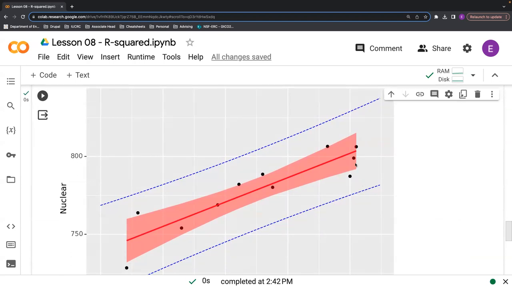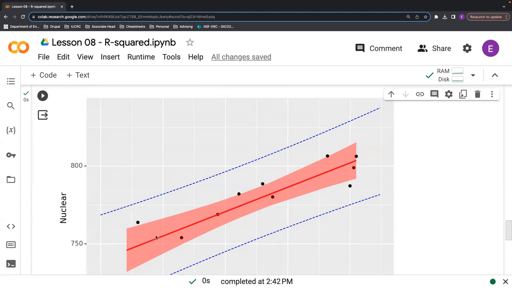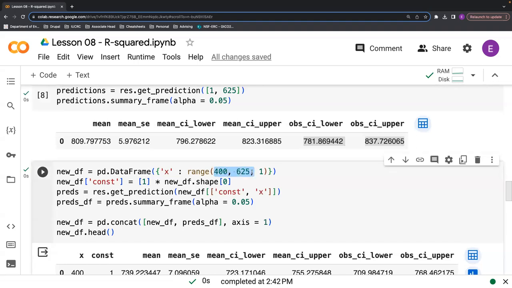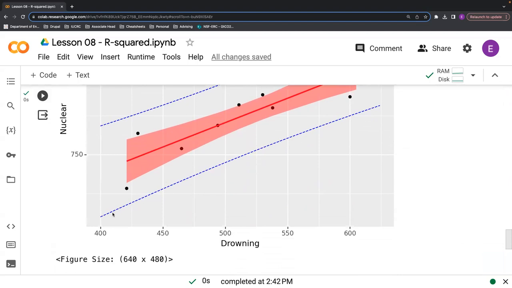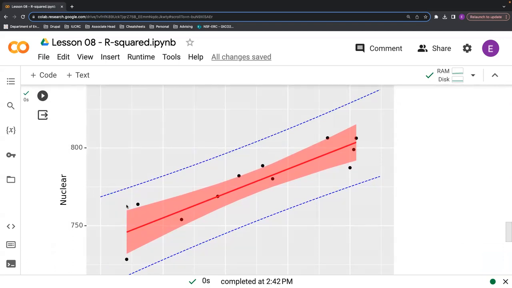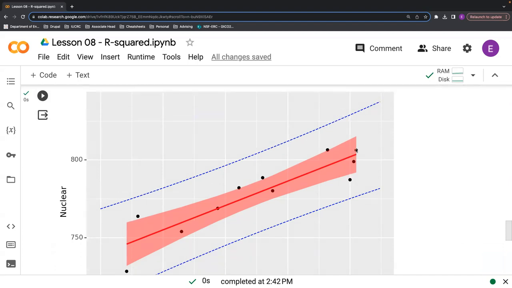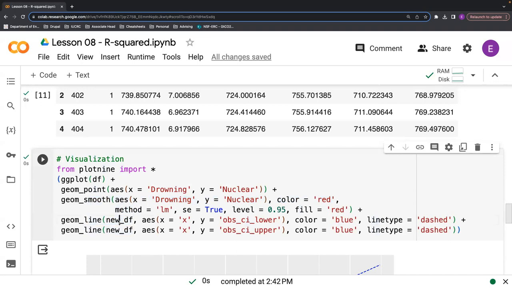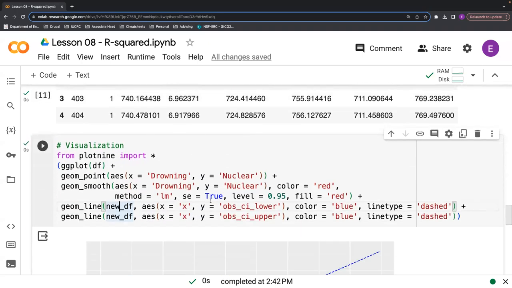You'll note that it extends a bit beyond what we have in the red here. That is because of this line here, this range. I said 400 to 625. Let me see, it's going from 400 to 625 here. When I use the geom smooth command, it automatically limits itself to the limits of the data. But if I wanted to extend the line of best fit and or the 95% confidence interval to the same limit as the prediction interval, instead of using geom smooth, I can just use geom line with the new df, because all that information is contained here too. I just need to give it the right Ys, change the colors how I want, and so on and so forth. Okay.